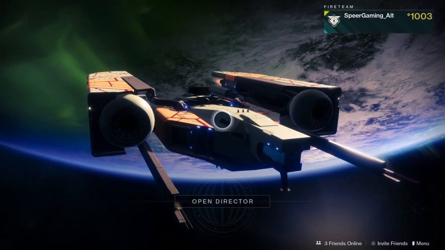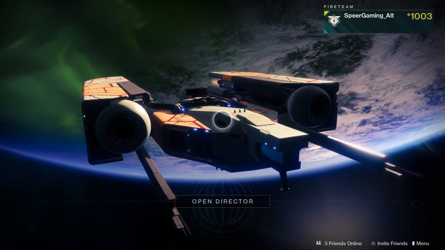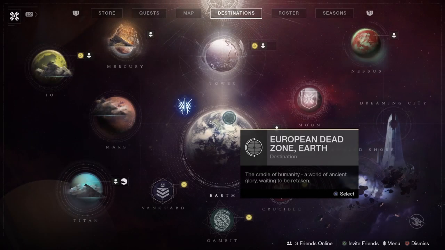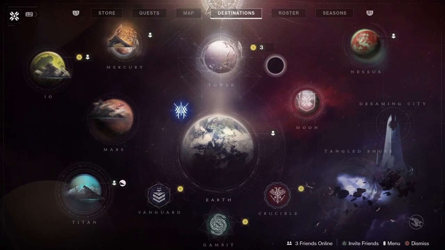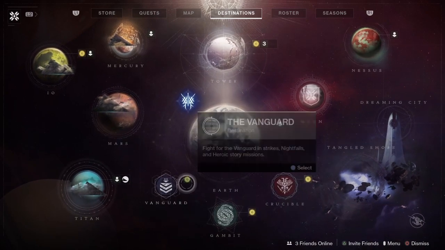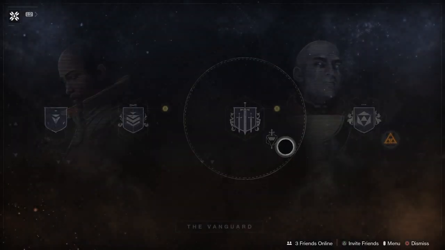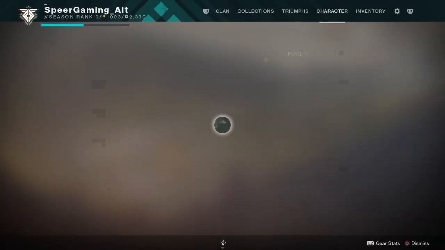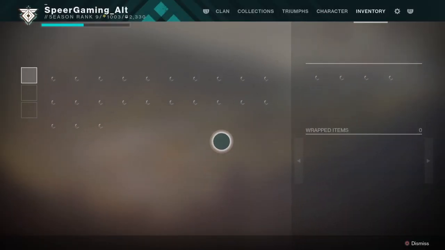Now, the 4th and final map fragment you're going to need to decipher is actually going to require you to do 3 Nightfalls and get some rocket kills. The 3 Nightfalls have to be with 100 power handicap, and this is where your 5 of Swords comes in handy. When you go to the Vanguard Strike playlist, not the Ordeal, but to the right, you'll see a Nightfall that you can select. You have 3 choices of Nightfalls for the week.